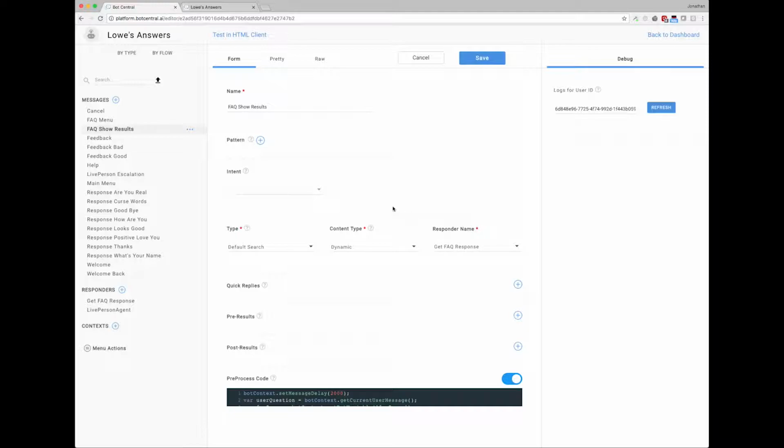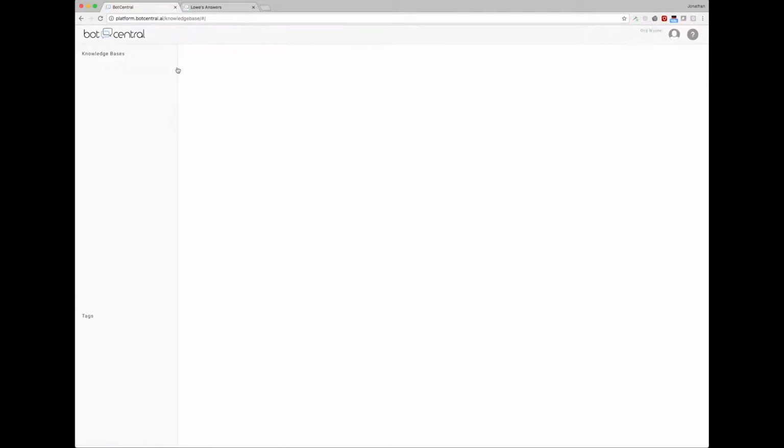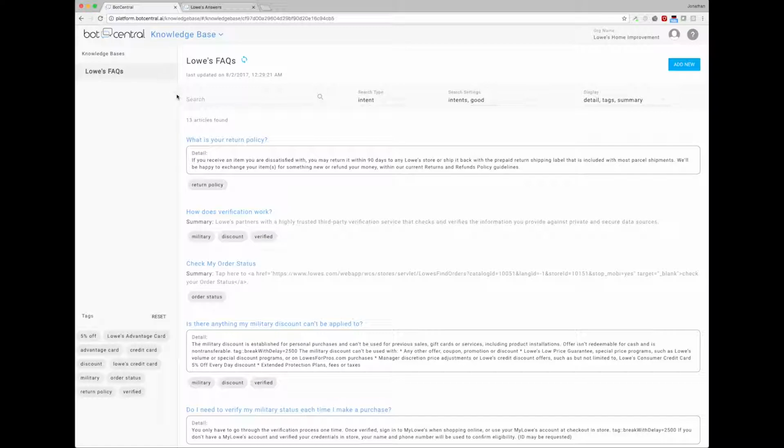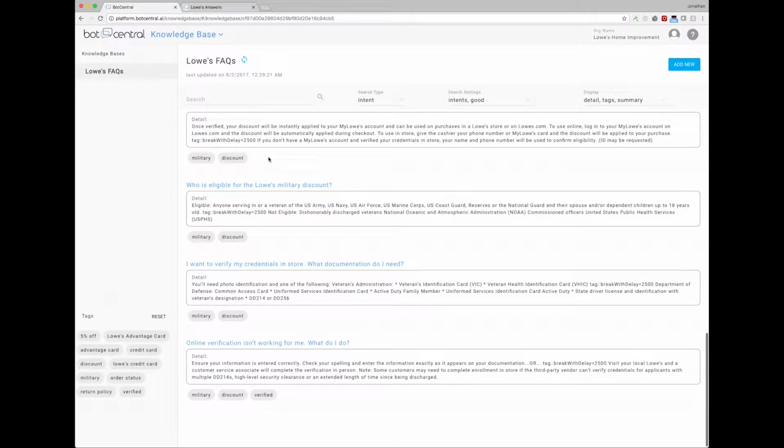And so speaking of the knowledge base, why don't we go and check that out. So I'm going to go back to the dashboard. And up here, I have a little app switcher, and I can switch to the different modules. So now we're looking at the knowledge base. You can have multiple knowledge bases. Here we just have the one. And we can see all of the articles that are contained within it. There's only about 10 or so.